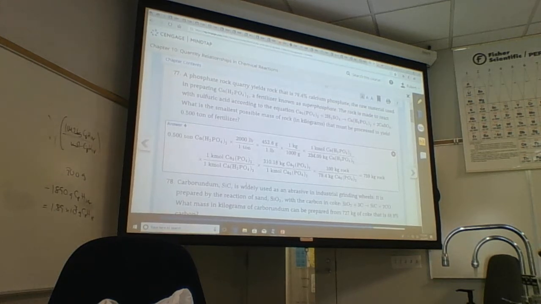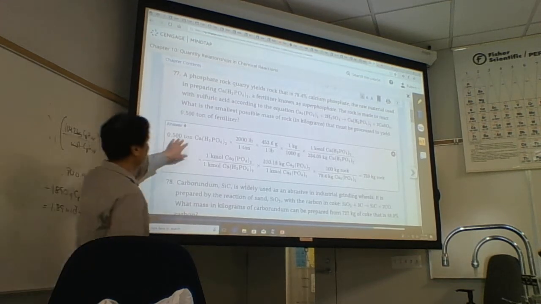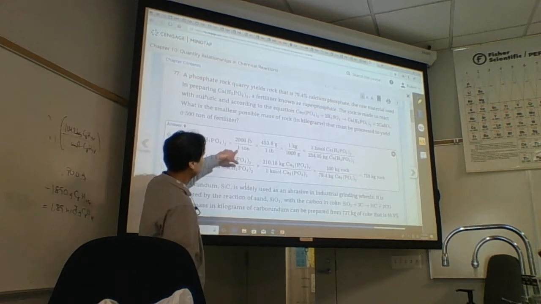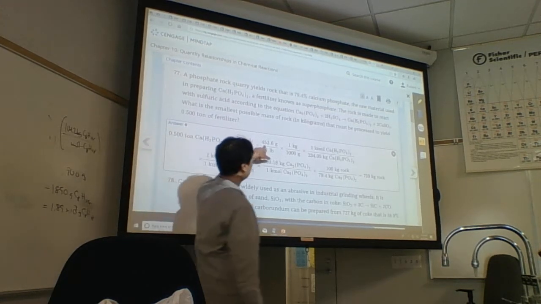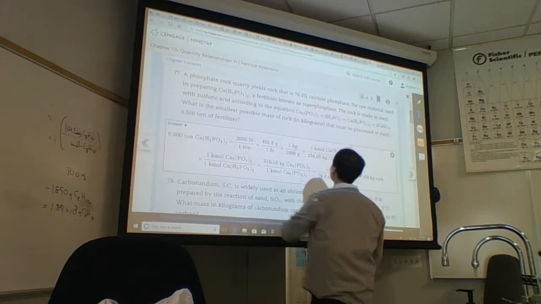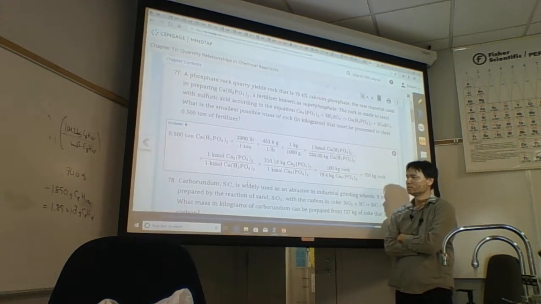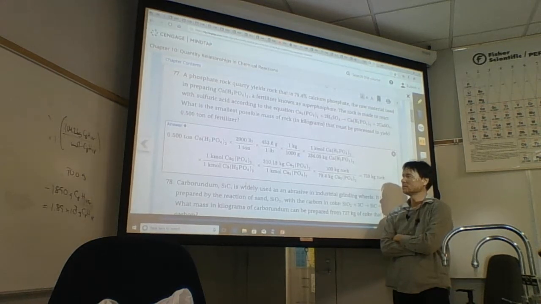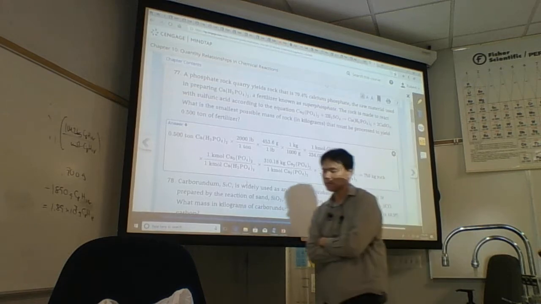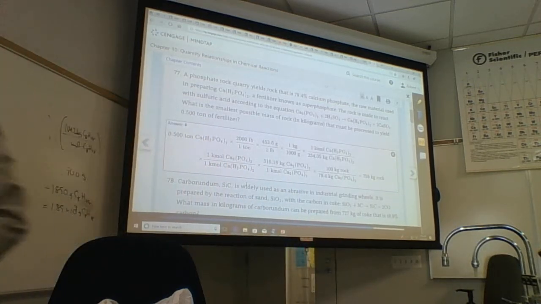Actually, they went from tons to pounds, 2,000 pounds in a ton, and then pounds to grams. And the grams, they went to kilograms. So I wouldn't do kilograms and kilomoles. I just do grams to moles. So they do this kilomole type stuff. And so let me set this up the way I set it up here.